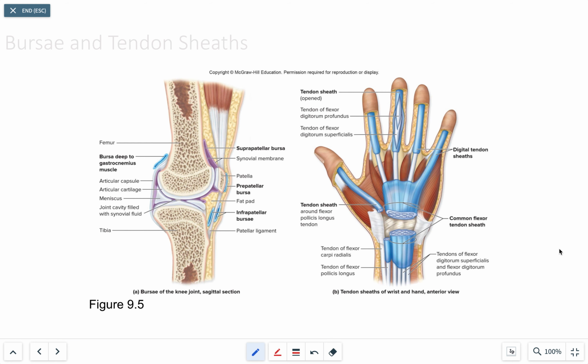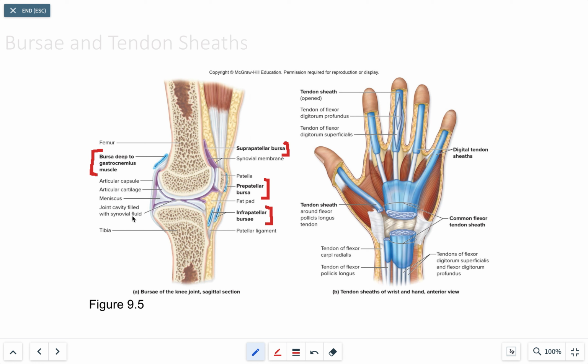So the next one is also what we're looking at, some other characteristics of synovial joints. And some of the most important aspects of synovial joints is all of their accessory components. So the first one we'll look at are the bursa. In the knee, it can be anywhere from 8 to 11 bursa, and these are usually located in areas where we see a lot of movement.